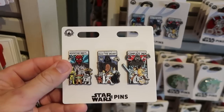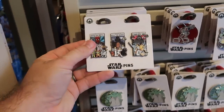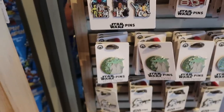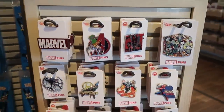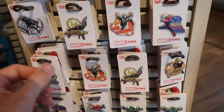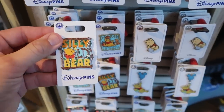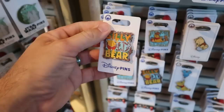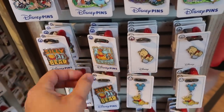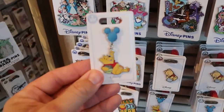Let's check out some of the different Disney pins that they have. This one says Adventure at Waits, Roll the Galaxy, and Complete Saga - three different Star Wars pins for $24.99. Then over here you have Teacher's Day 2023 with Yoda, $17.99. Spinning the rack around - there's a bunch of different Marvel pins like Black Panther, King of Wakanda for $11.99. Master of Mischief there with Loki, $11.99. Let's check out some of the Winnie the Pooh ones - this one says Silly Old Bear with Winnie the Pooh, $11.99. 'Home is wherever the honey is' - that is so cool, $14.99. And this one has a Mickey balloon with Winnie the Pooh dangling from it with his pot of honey, $14.99.